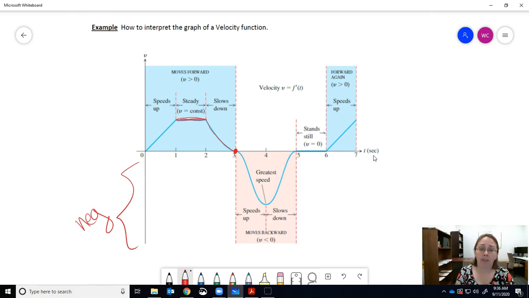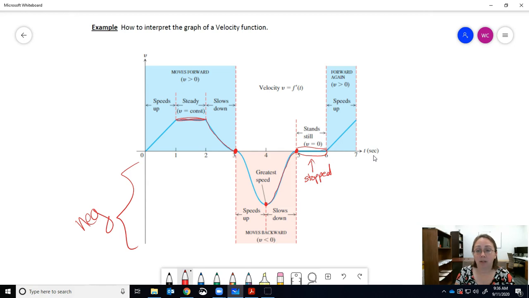So you're heading the opposite direction and you're getting faster and faster and faster because your speeds are increasing in the negative direction until you hit this point. This is the fastest you go in the backwards direction. And then you slow down because your speed starts to go back towards 0. You're still going in the negative direction because all of these are negative speeds, but you're slowing down until you come to a stop. Now notice this time we stay at 0 for a while. So that means you are stopped for 1 second, apparently, from 5 to 6.